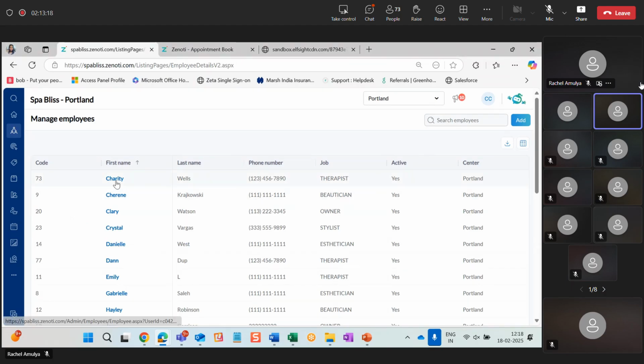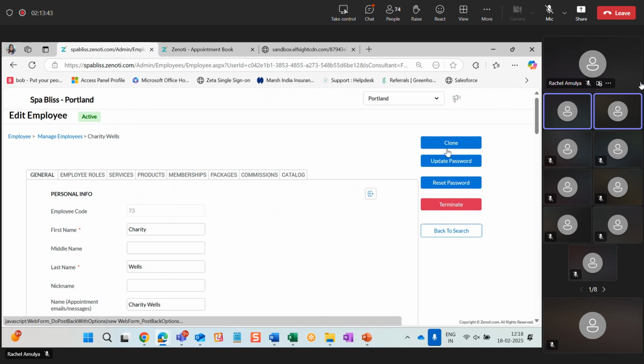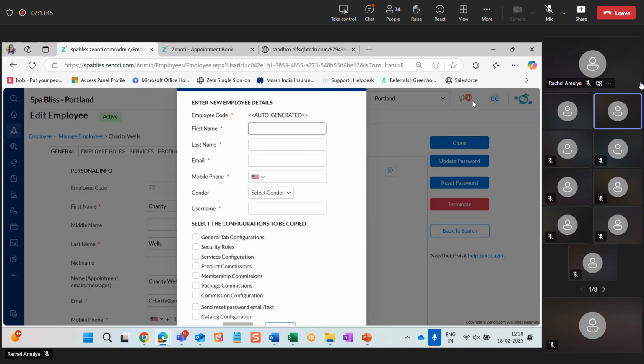Now, when you're at center level, if you find this add button here, you will be able to add new employees. But the easiest and fastest way to add employees is, for example, if one therapist is leaving and another new therapist is joining, you can select one therapist who is already there and click on clone to clone that employee profile.